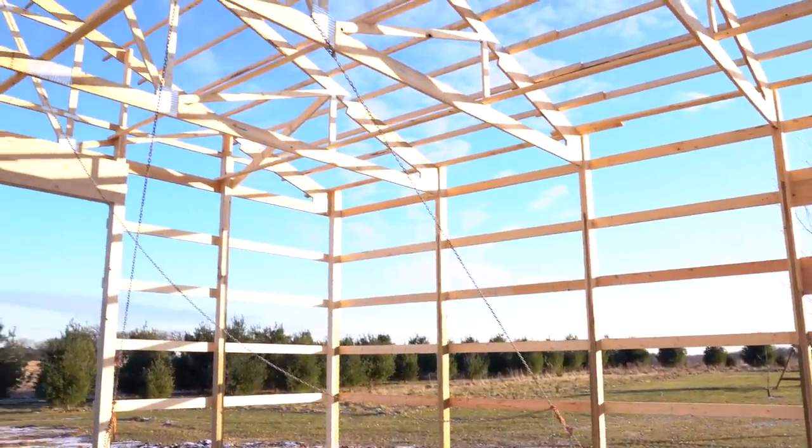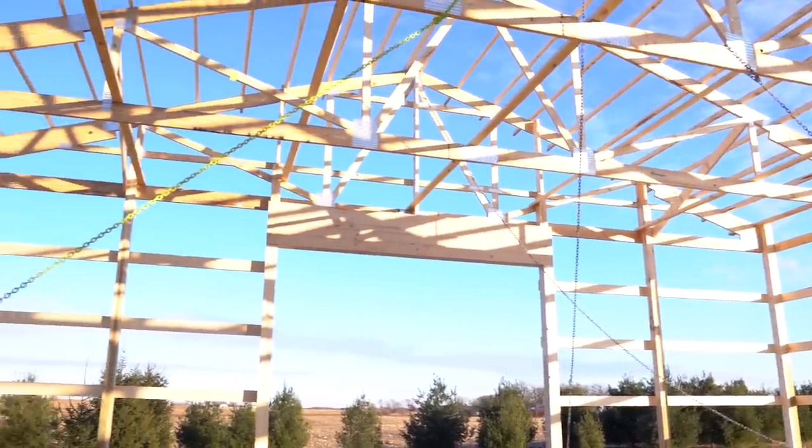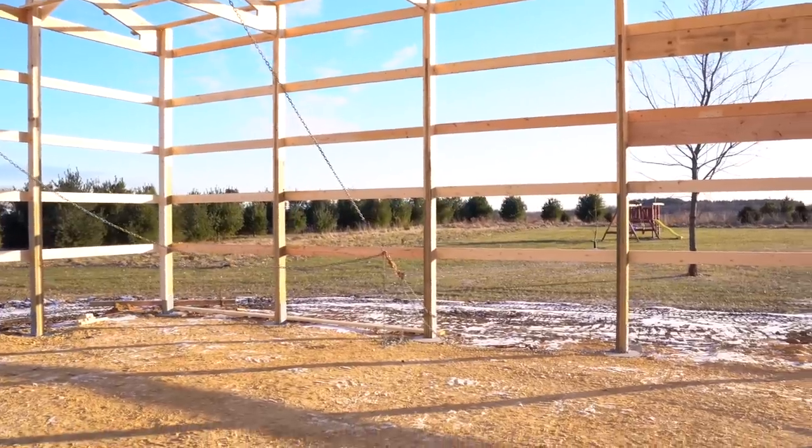Now, right now, there's really not a whole lot of risk. There's a lot of place for wind to go, so we're not that worried, but still, it just helps us down the road install our steel when we've got these chains up and we can put them in right where we want it. And then as needed, once we get to straightening out the building, we can add more chains on those bottom chords and pull that truss whichever way we want in order to straighten out our fascia. Super easy, super efficient, and very accurate.